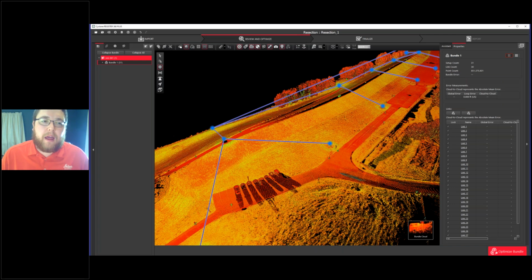I haven't messed around with it too much personally. It's just not one I typically do, where I'm setting up over the known point and doing a backsite that way. You could run into the same potential issues with it in here as you could with Cyclone Core, where if that backsite was wrong for some reason, trying to correct it, you could rename the point, but you wouldn't be able to necessarily fix it.